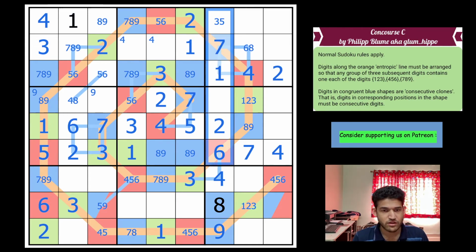And let's finish off this column. This is 3, 5. Okay, this is not 4. I'm sorry, actually that is a 4. Which means these two cells are not 4. That's 5, 6.